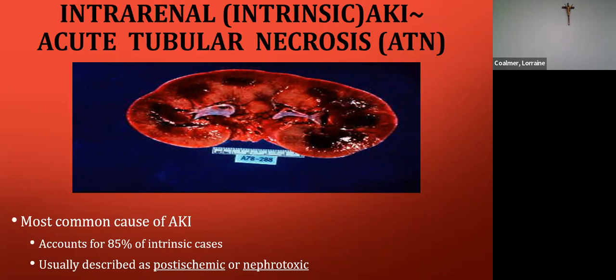Two causes of acute tubular necrosis. Post-ischemic, that means that patient that's been hypoperfusing for a very, very long time. That cardiac arrest patient that we saw for an hour, that patient that we gave a narcotic to, that the blood pressure was really, really low, and nephrotoxic. You gave a medication or they overdosed. Can I overdose on NSAIDs? I sure can.